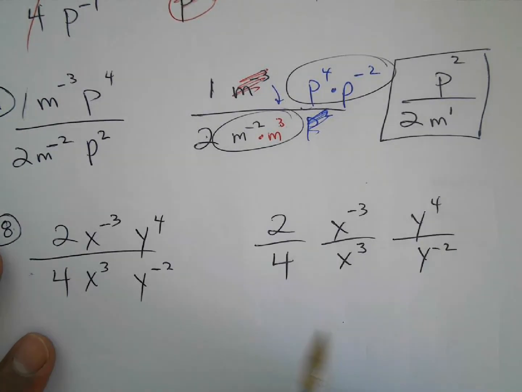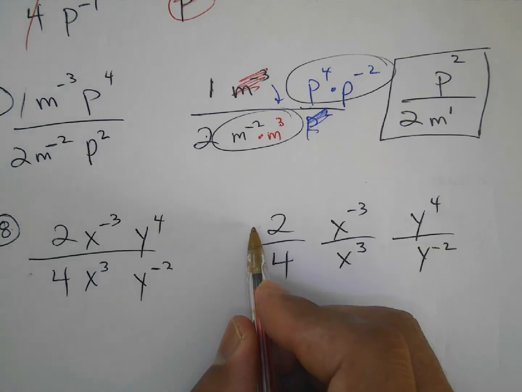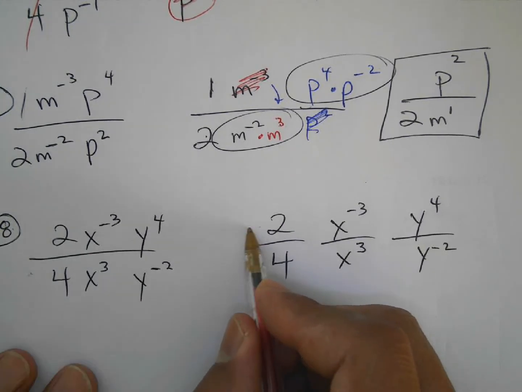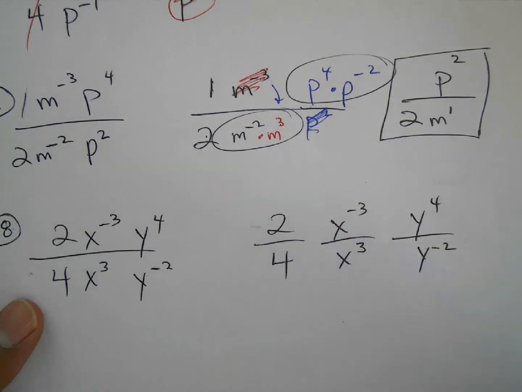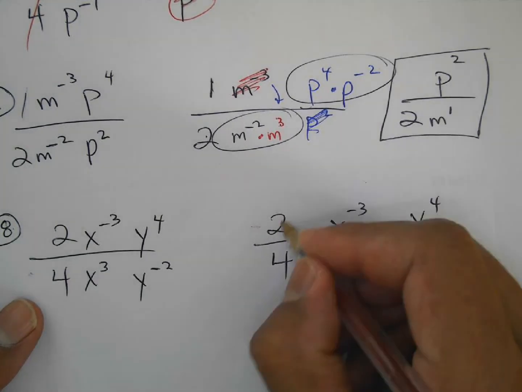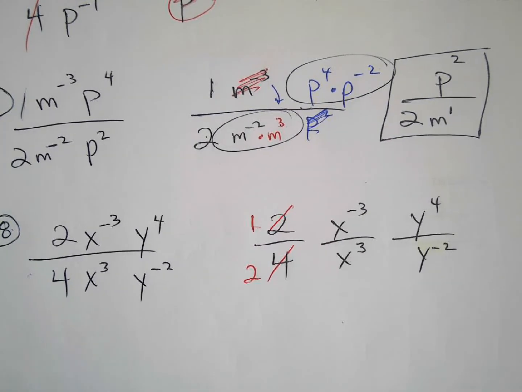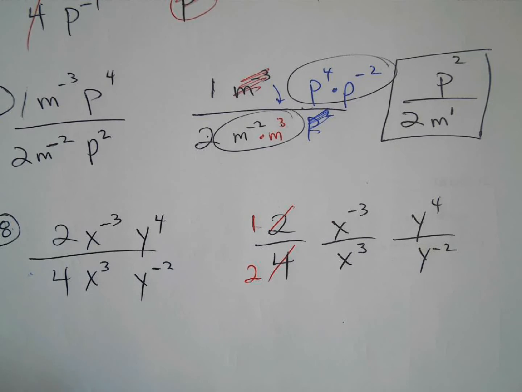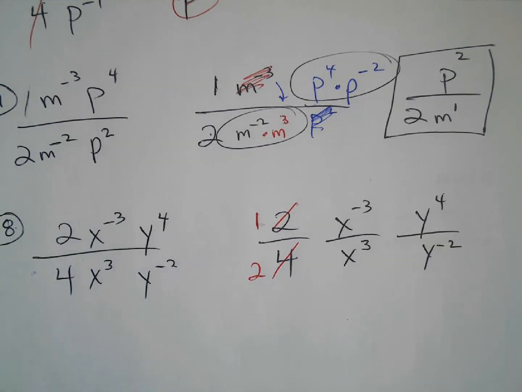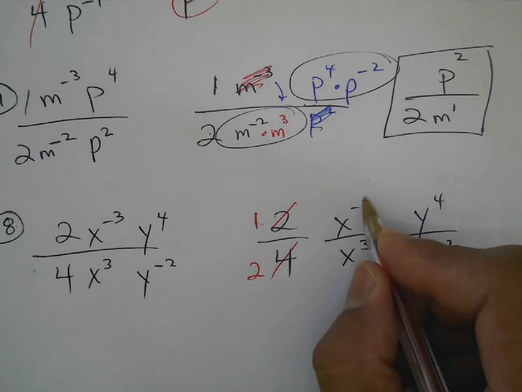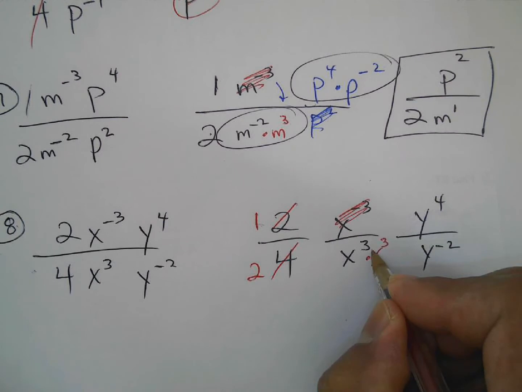All right. Remember, these you don't move up and down. Even if it had a negative here, you don't move it. This is only for negative exponents. A 2 and a 4 can reduce to 1/2. Numbers reduce normal like the way numbers do. This one, which one moves? The negative one. We don't want to have the negative one. This is negative 3. When I move it down here, it's going to be positive.